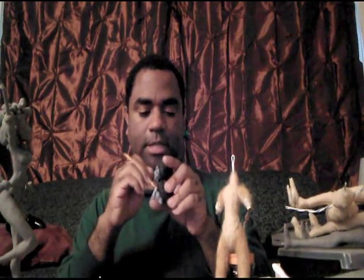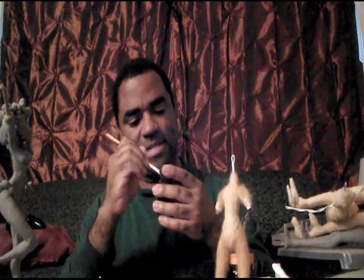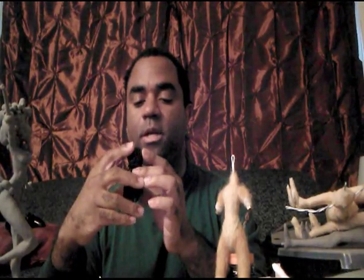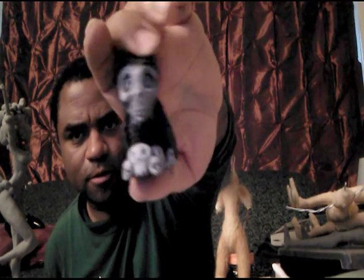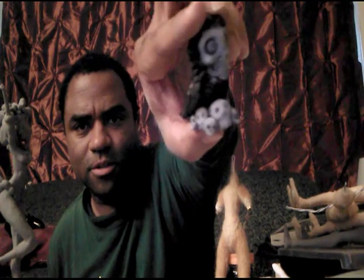It's coming along very nicely. All right, I'm just going to let that go for a little while, and probably add, actually I might just go into the teeth more. But yeah, I'm just going to keep on layering until I get exactly what I'm looking for. As you can see him right there, this strange little skull bird character.